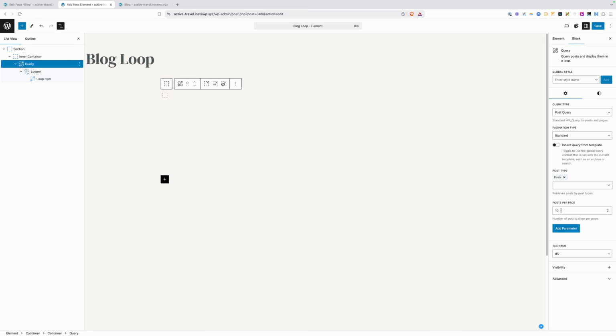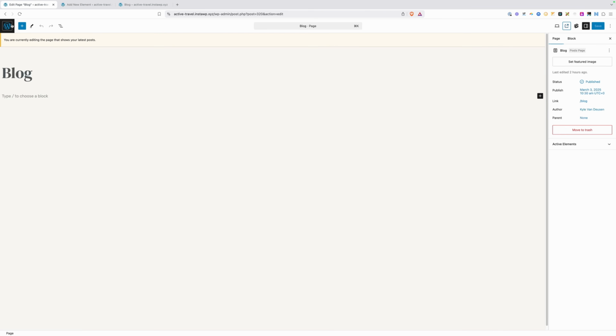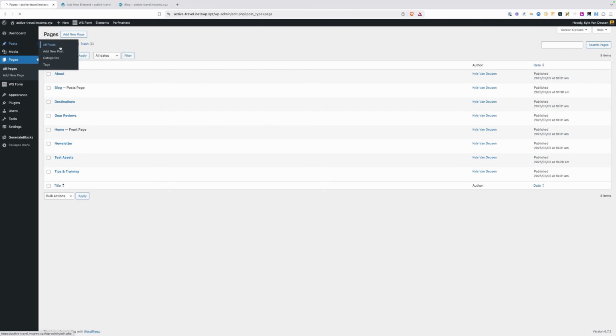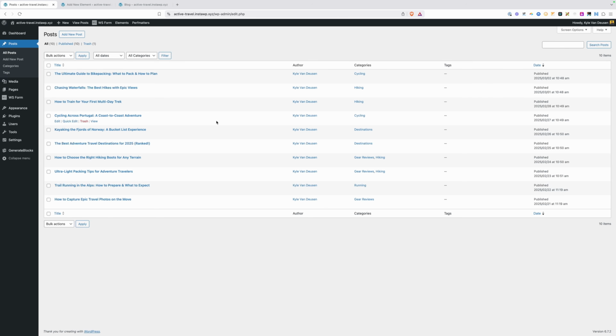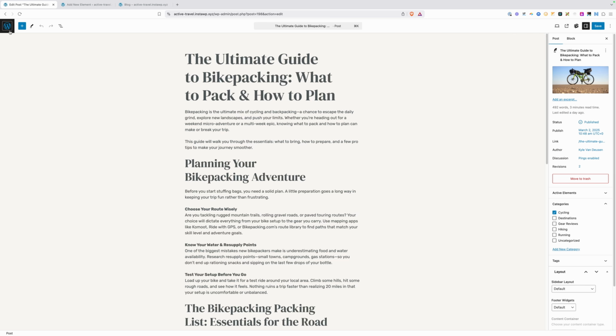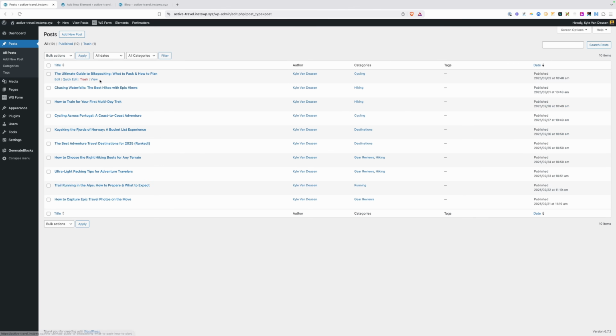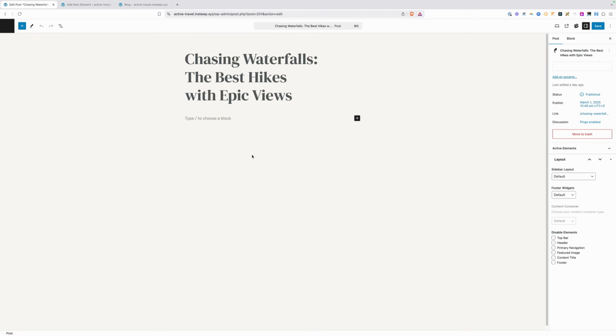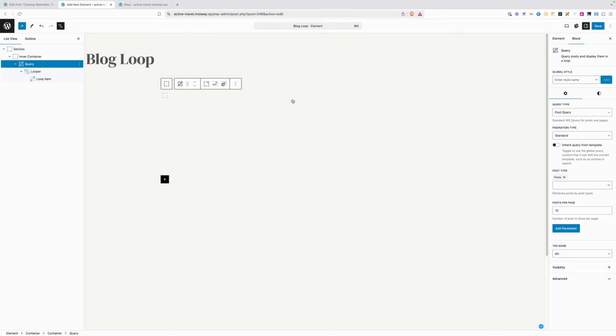Lastly, here we have our posts per page. We're just going to go ahead and leave this at 10. Now we're doing that because if we go back into the back end of the site and go to posts, all posts, I've gone ahead and created 10 blog posts for this site. All of these have a title, a featured image, and a category. Only one of them has any real content in it. So when we go and develop out the single post template, we have something to work with, but the rest of these are all pretty much blank. But since we only have 10 posts to worry about, I'm going to leave this at 10 posts per page. We could always adjust this if we need to and add things like pagination.